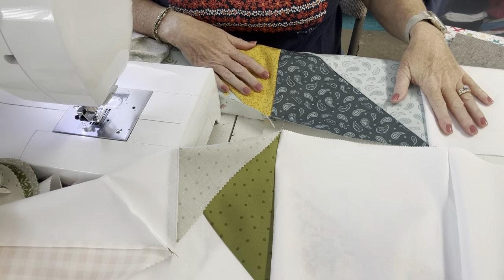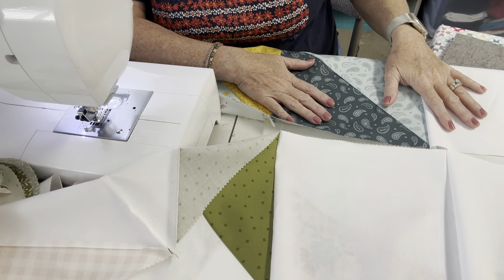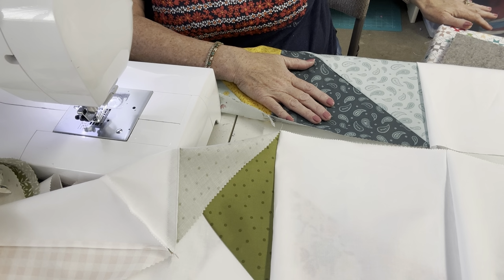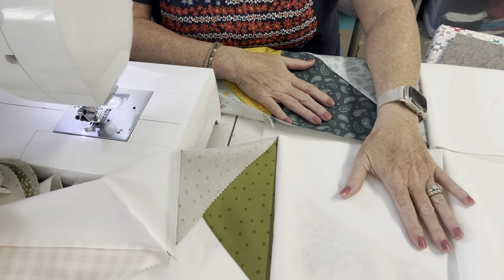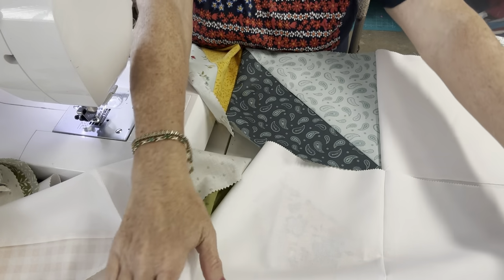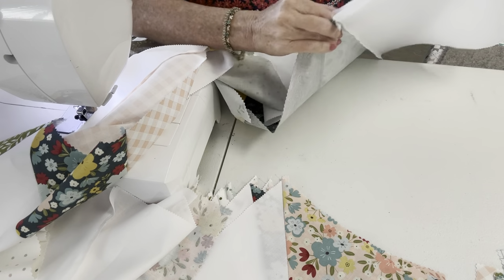Now we're to the point where row 1 and row 2 are done. You can sew these two together and then do the third one and sew it together, or you can do row 1, row 2, row 3, row 4 like we talked about earlier. Either way you want to do it. But I'm going to show you this way so that you'll know how to sew the rows together. I'm going to take row 1 and row 2 and flip row 1 on top of row 2 so that I have them how I need them lined up.